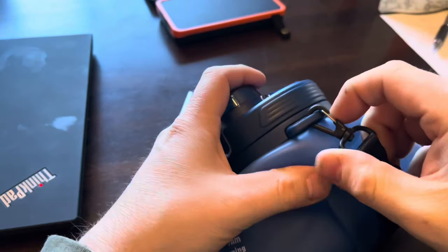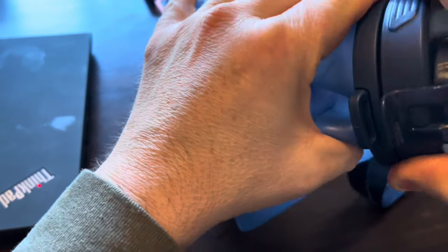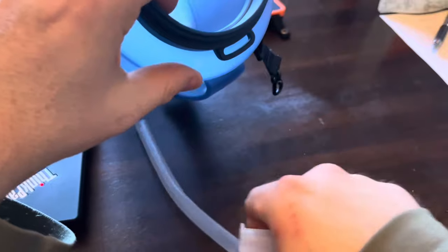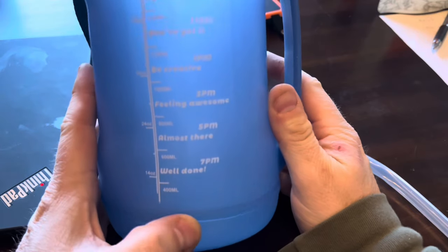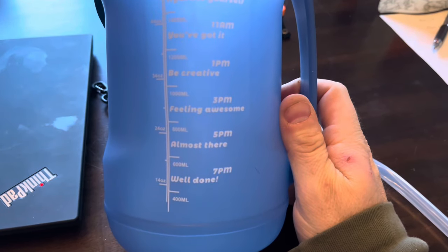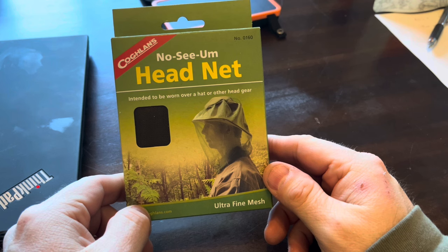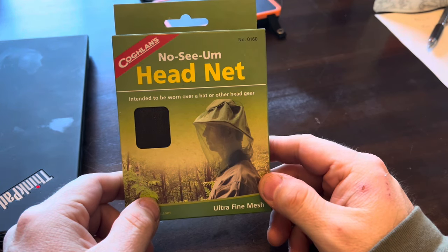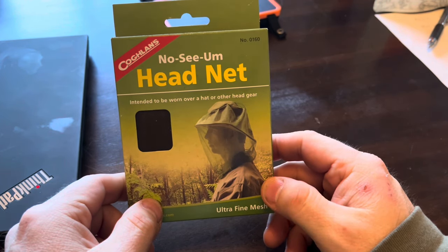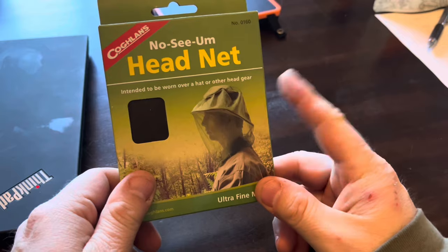This is a collapsible water jug with a couple handy hooks. It opens up and you can stick your straw in and drink right from the canister. It's one of those ones designed to keep you drinking water — a little excessive to drink a full one in a day but whatever. Also carrying a head net to keep bugs off you during mosquito season — black flies in northern Michigan, mosquitoes and flies, sweat bees down south. Good idea to keep one on your person.